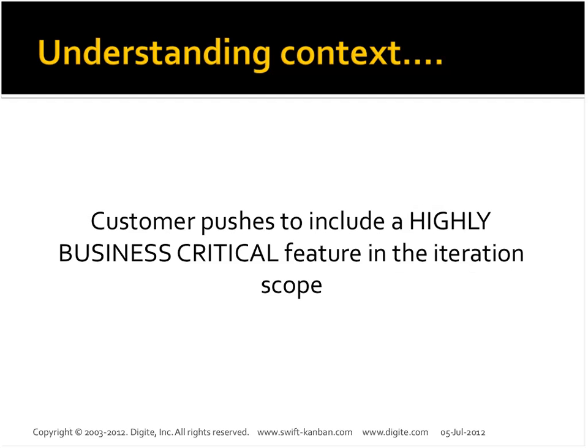Now, one of the things which a lot of teams come up and say: a customer is now pushing us to do a very business critical feature, and we have already done our iteration scoping, but this is something that we just cannot avoid. What would you do in that context? Would you take up that feature, or tell the customer, no, right now we can't take it, why don't you plan it for the next sprint? Typically in Scrum, the answer is no. In the middle of a sprint, you can't change the scope that you started with, and you have to finish that sprint and then pick up the next set of scope, in which the customer can reprioritize the features he would like to take up.